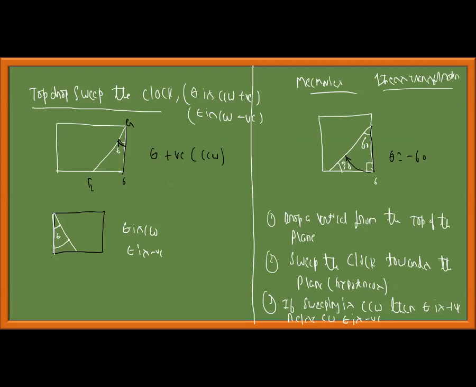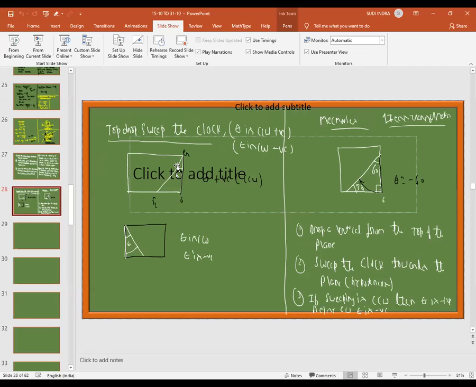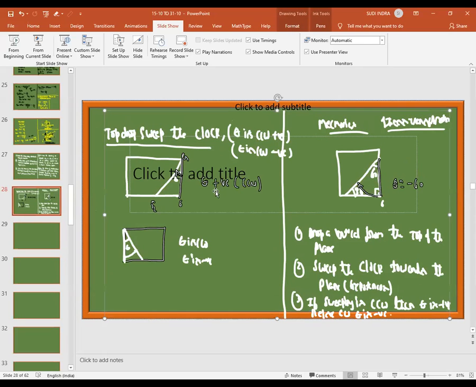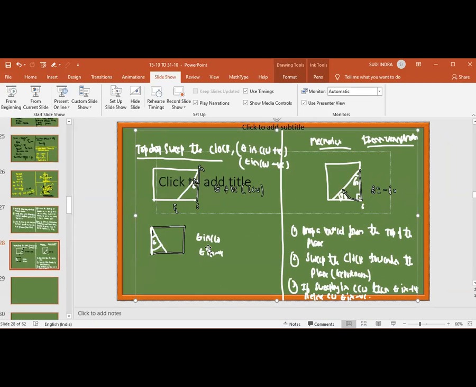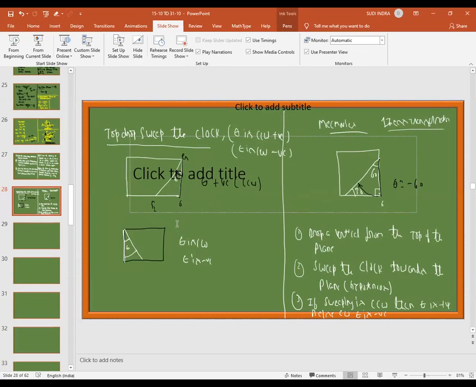Sorry, in the previous class, in this case, theta is in clockwise direction. Therefore, this should be negative. Okay, I will correct it later. For the time being, you understand that since theta is in clockwise direction, this sign convention has to be negative. Theta is negative here, and this is correct.